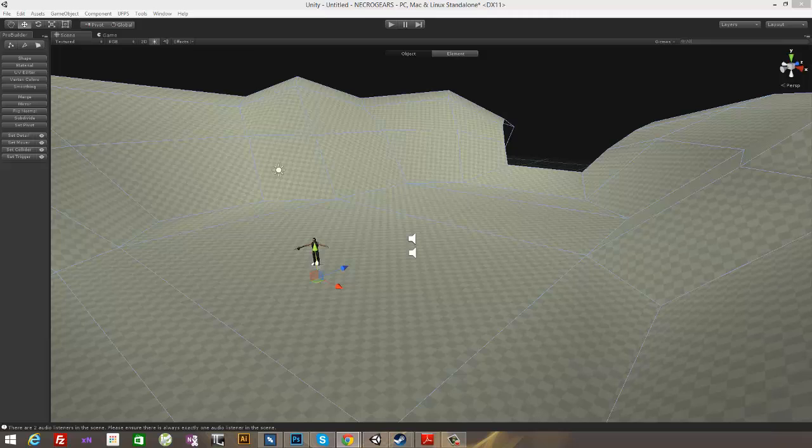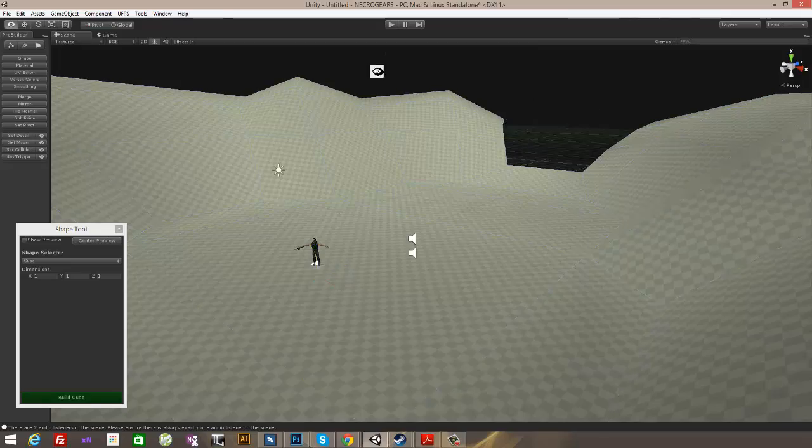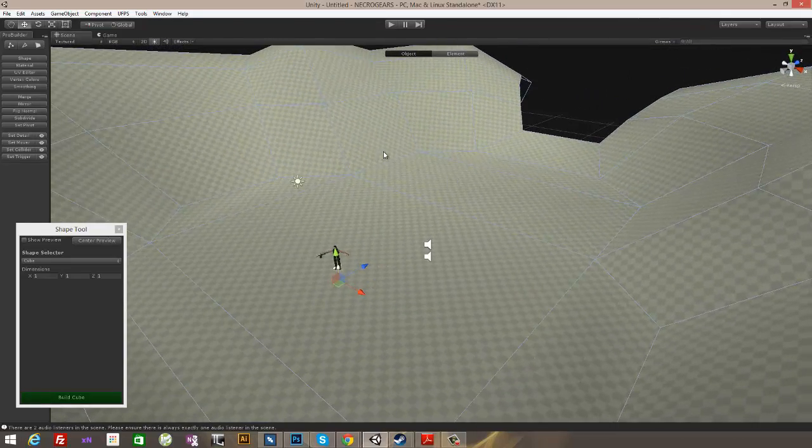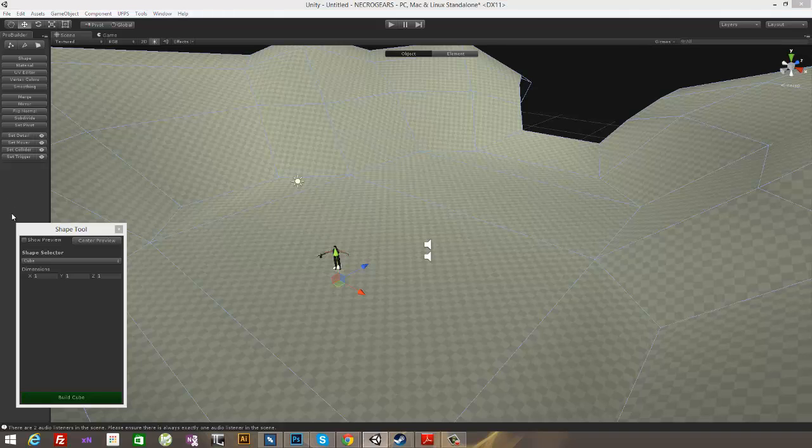So we'll come into NecroGears, assets. Let's just make a folder called textures. There we go. Rock. Save. Cool. Down here. And I'll just go into my material editor.